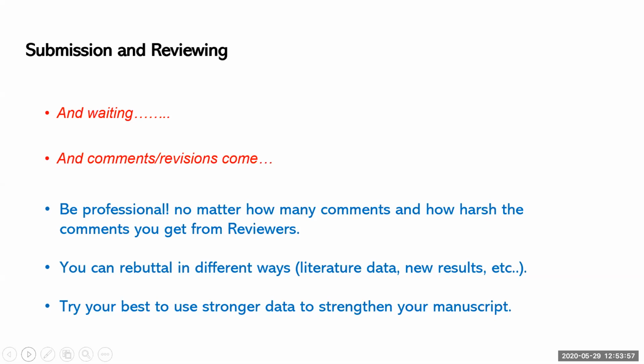You can rebuttal in different ways. You can use different data, or do more experiments to provide stronger data to strengthen your manuscript. I would suggest that if you have a chance to run more experiments, do more experiments. If you really have no way to get new results, then use literature data. Don't try to escape, hide, or avoid answering. Don't hide anything. Reviewers will appreciate your effort and your consistency. If you just say, oh, this is not important, okay?